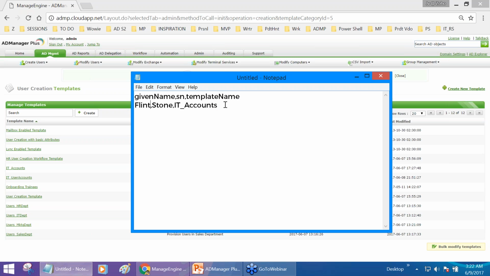If you want to add more users, you can go ahead and add as many users as you want with just the basic attributes, the first name, the last name, and the template name. That is all. You need not specify group membership. You need not specify the OU, department, anything at all. All of that is going to be mapped from the template that you created.